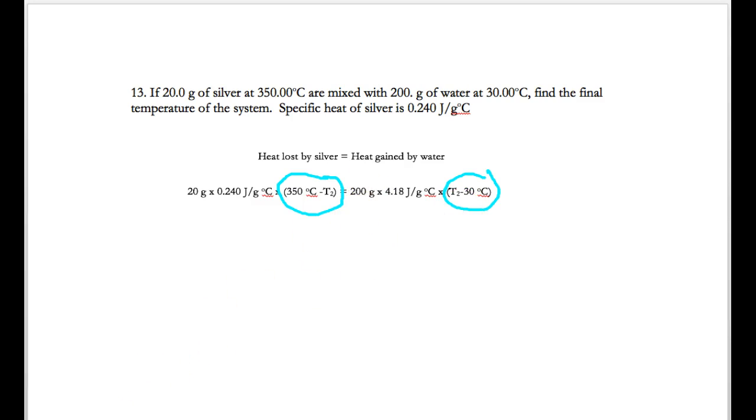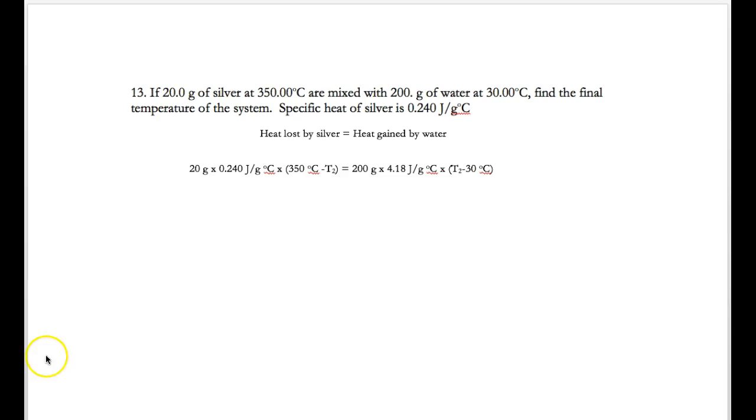Probably the most challenging part of this is the solving of the algebraic equation. So in the end, T2 will turn out to be equal to 31.8. You just have to take your time with the solving of the equation. You're going to probably multiply these two together, and multiply these two together. And then you might do a little bit of combining, or you might do some distributing to the parentheses, and then you just got to power through it algebraically until you get the answer of 31.8.